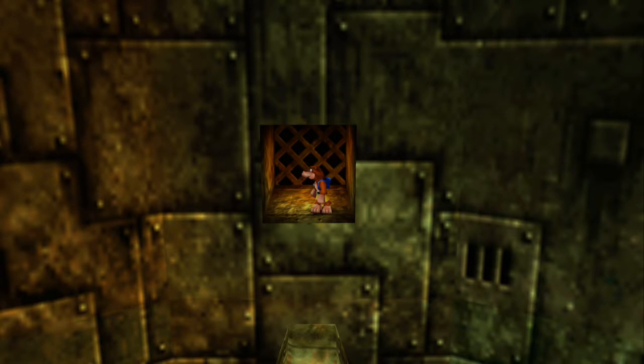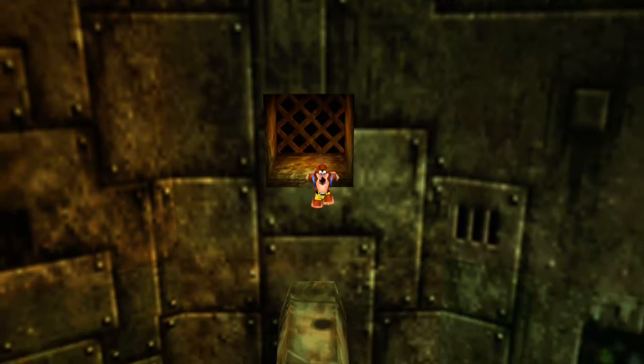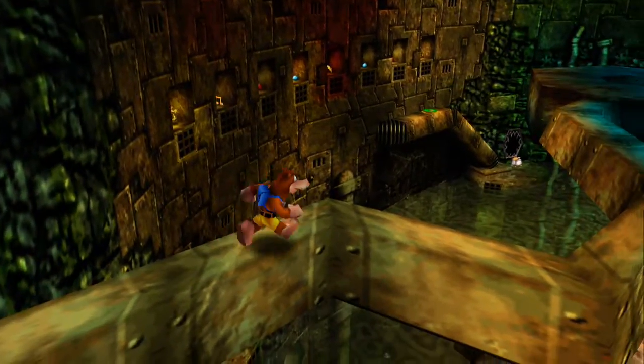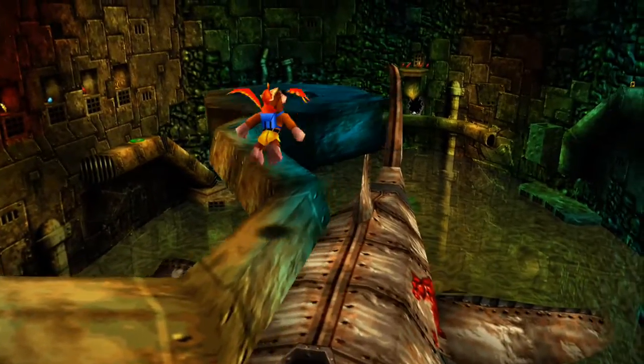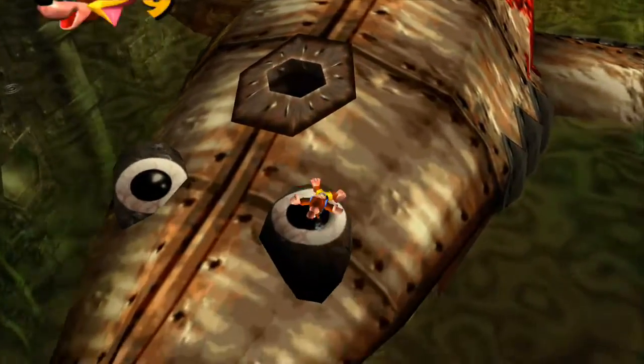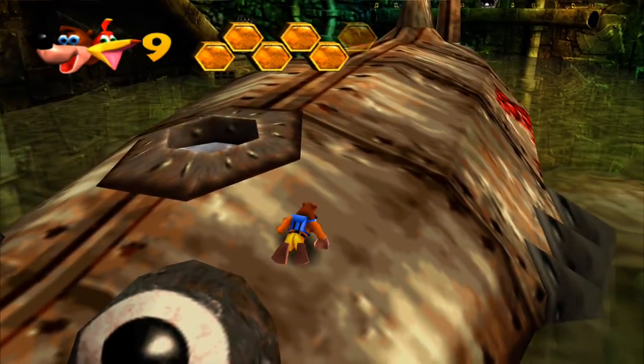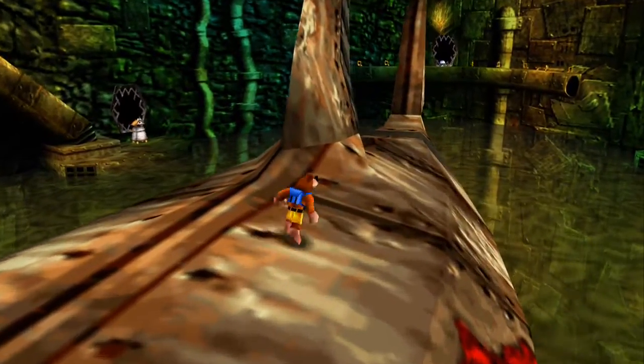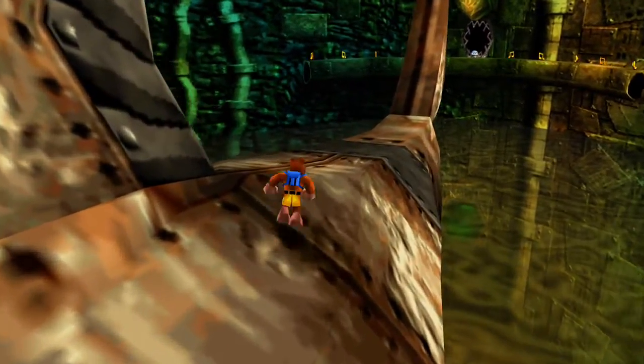Last episode, we started Clanker's Cavern and pretty much finished most of it. This episode, we'll be spending the time to finish it off and move on to the next world, Bubblegloop Swamp, which is, I don't know if it's one of my favorite ones, but we're finally going to start entering into what I call the more interesting levels, the ones that I prefer to play.